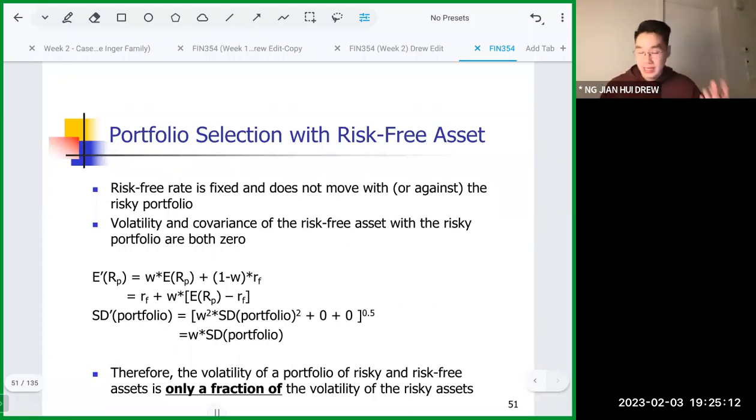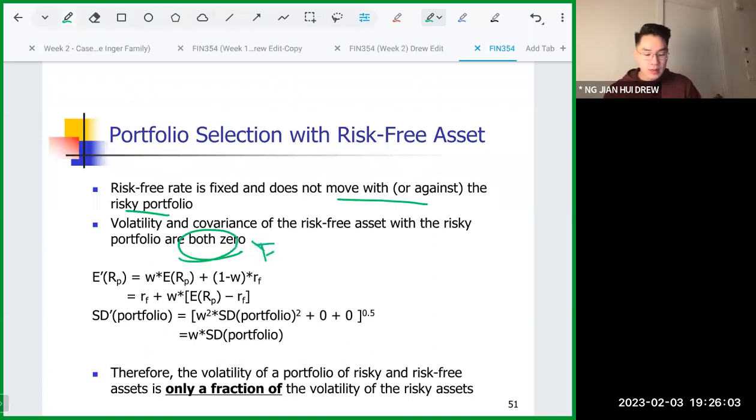So first there is a calculation part, but what's more intuitive is that we look at the graph. But let's think about the calculations first. We know that for risk-free assets, and this is very important, as I mentioned in the 2A lecture, the beta is always zero. So if in the exam, TMA or whatever, they say a risk-free asset, you need to immediately know that the beta is zero. They won't say beta is zero for you because it's assumed to be zero. So important to take note of. Why does beta zero matter? It means there is no systematic risk, it does not move against the risky portfolio. So there's no risk at all, plus it's risk-free. Highlighted here, it's always zero.